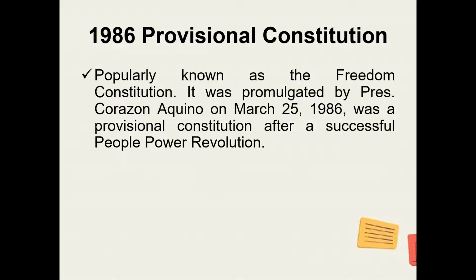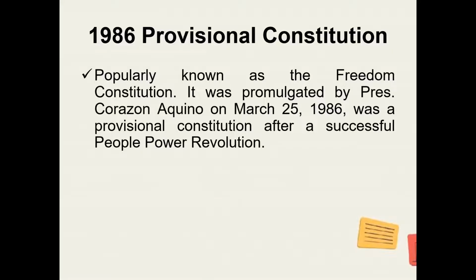So when we say overthrown, you are already removing the president or the government of Marcos at that time. So as a temporary constitution, because it's impossible for the state to exist without any rule or without any document, they created the Freedom Constitution while they were still writing the 1987 Constitution. So that is what happened at that time. Okay? So again, if there is no rule that would govern the people, there might be anarchy.